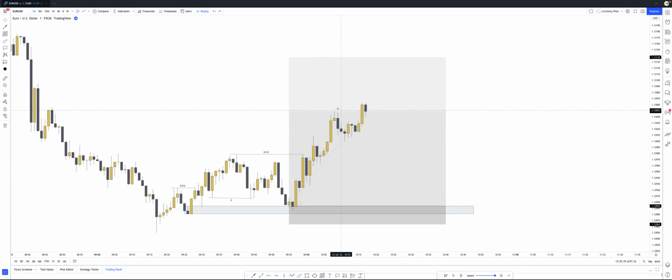But as soon as we get to here and create this solidified high, then we create this solidified low, and then we actually form another break of structure. So this, to me right here, is a very clear break of structure. Let's label that again.